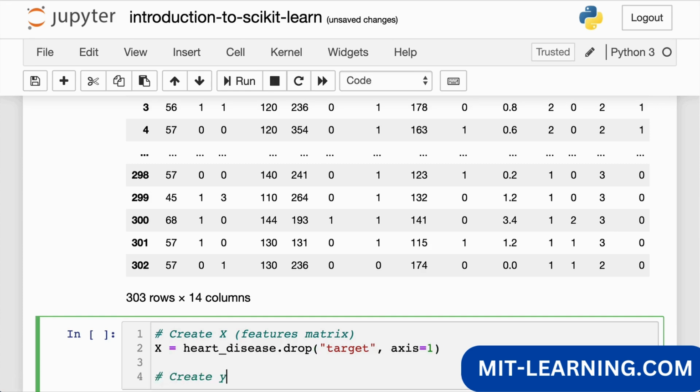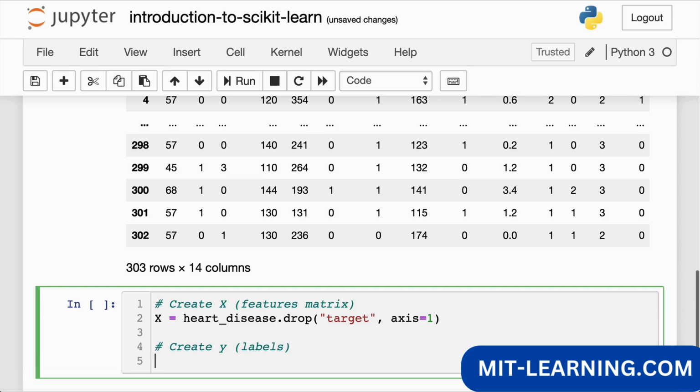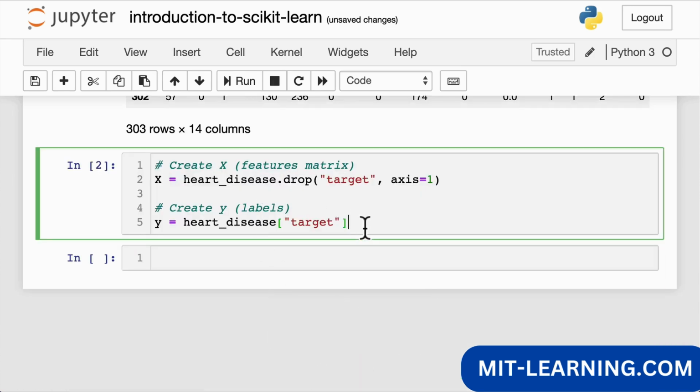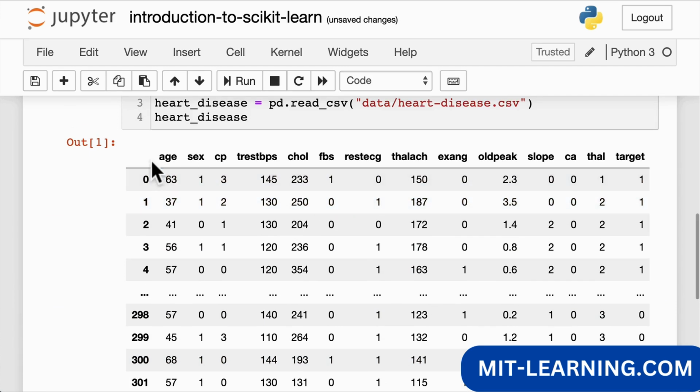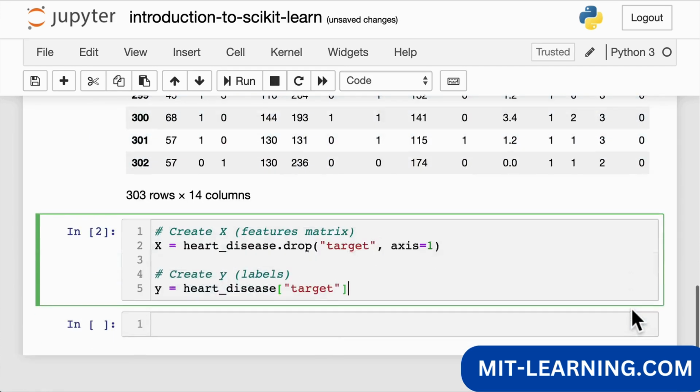And then we're going to create Y, which is the label matrix, or labels, let's just call it labels. Y equals, we want heart_disease, now we only want the target column, for target. Wonderful. So we've created X and Y. So basically X is just these here, and Y is this column here.